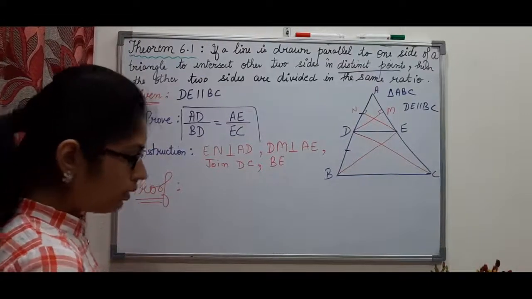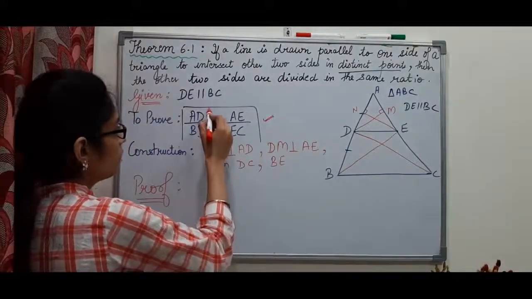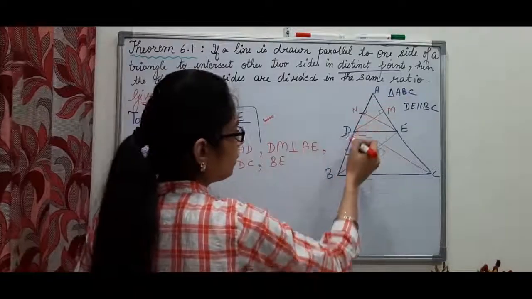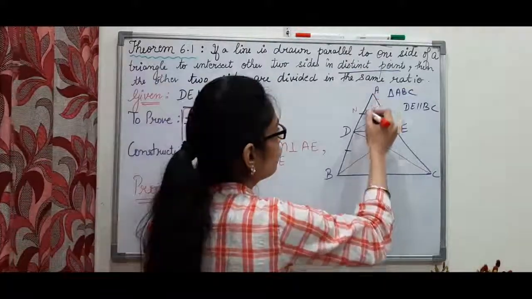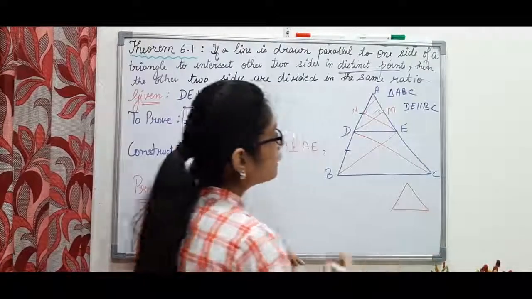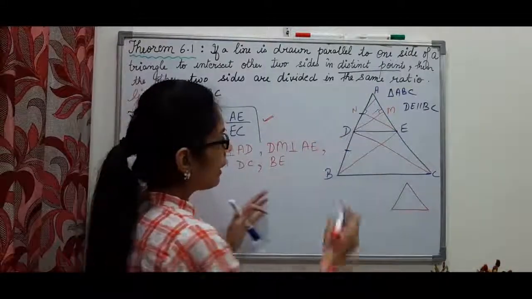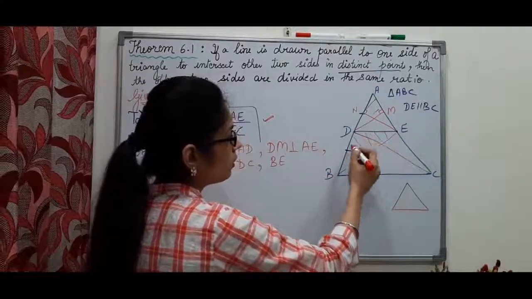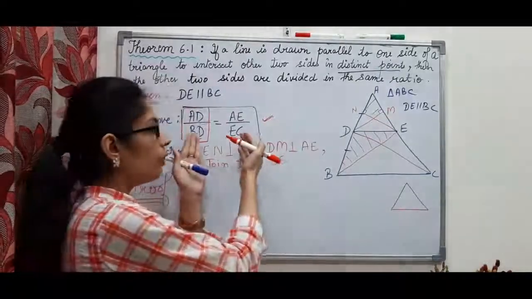So you have to see what you need. You need AD upon BD, which means these two sides, AD and BD. So select these two triangles in which these sides are present. First I will select this full triangle. I will draw here also a triangle because I need side AD. That's why I am choosing this triangle ADE, and I need BD also. See, that's why I'll choose this triangle also. This one. So this is how I have to start, by looking at what I have to prove.